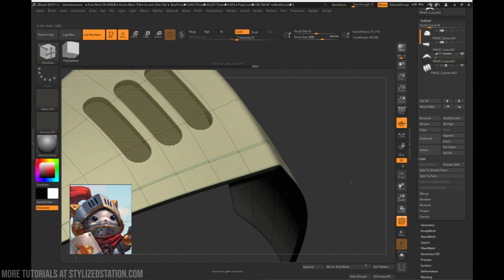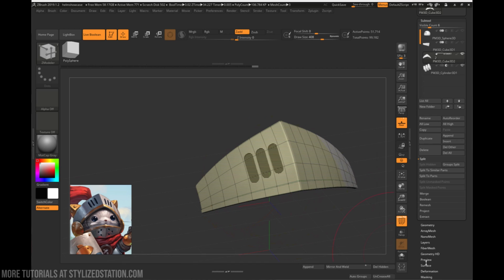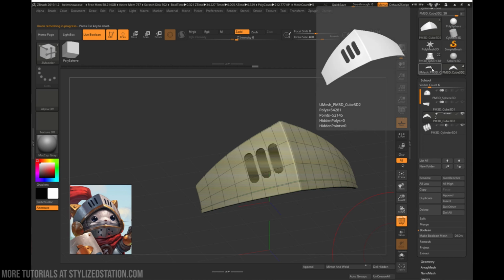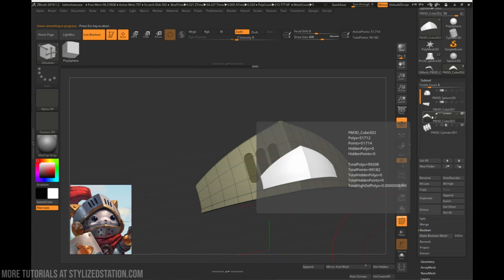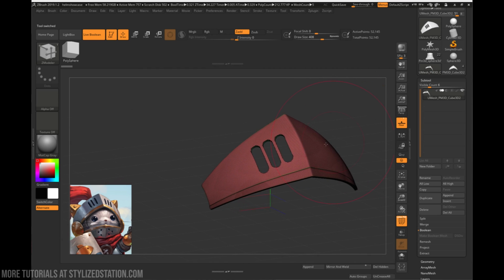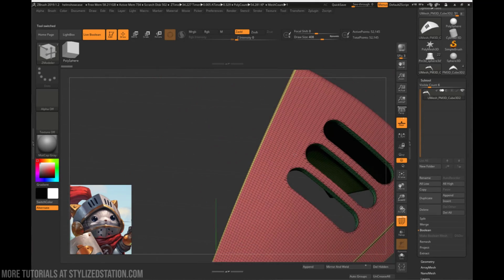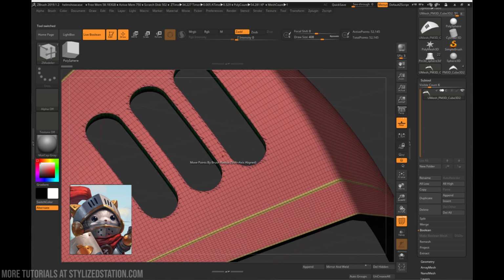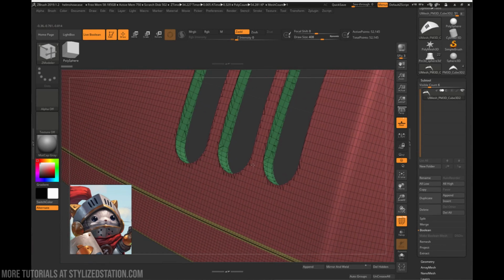So let's do this. Let's go to the boolean, make boolean mesh. Boolean mesh gets you a separate tool, so you don't lose your previous subtools. That's very useful.